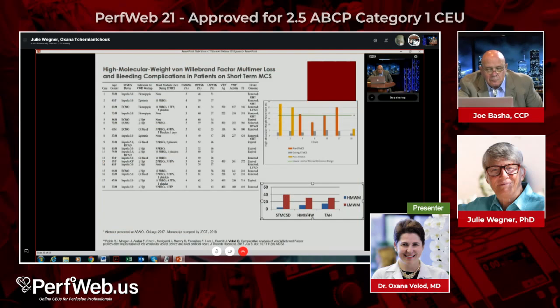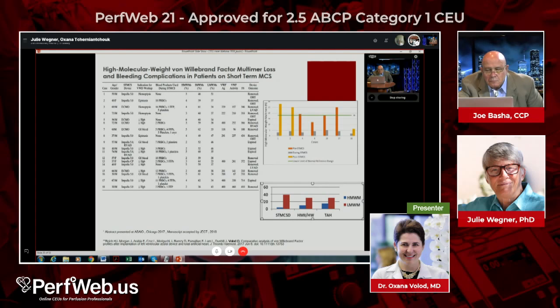A case similar to this prompted our internal study to look at short-term devices like ECMO and Impella and look at the multimer loss in those devices. We noticed that there is a significant loss in patients on short-term devices the moment they are placed, and there is a rapid recovery the moment they are removed. It's even worse than in a patient with a HeartMate and hardware. Total artificial heart patients are not that much affected or not affected at all. However, short-term devices, ECMO and Impella, separate or together, lead to a significant loss.